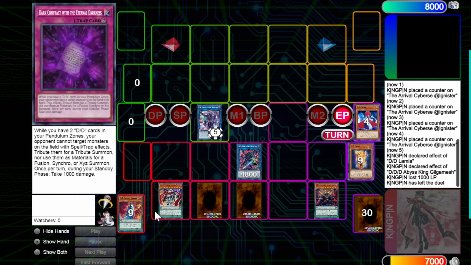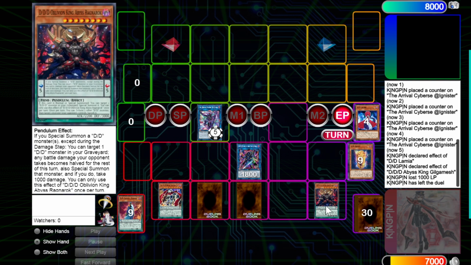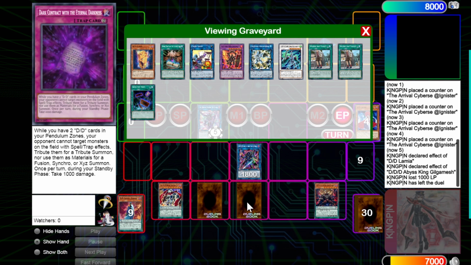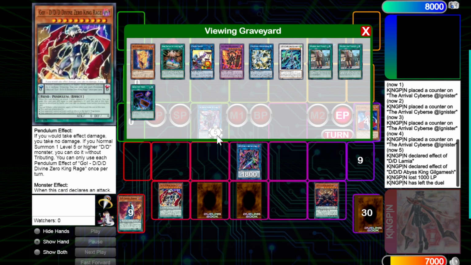But I think that's kind of cool. If this bypasses that, once per turn during your standby phase, take 1,000 damage, which is fine, which you wouldn't because you got this. And then keep in mind as well, if you special summon a DD monster, except during the damage step, you get to target a DD in the graveyard and then bring it back. So you've got 5k there, you've got an 1,800 there, and then there's no Lamia to bring back, which is a shame. But whatever you top deck, you're good to go. You've got this, so everything's protected. You've got a call by, so you're just hoping to top deck the 6-8 and kind of go from there.